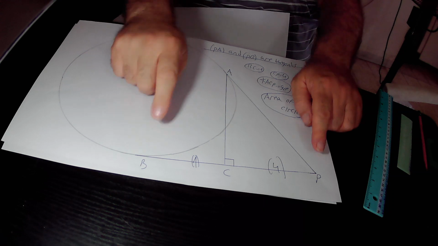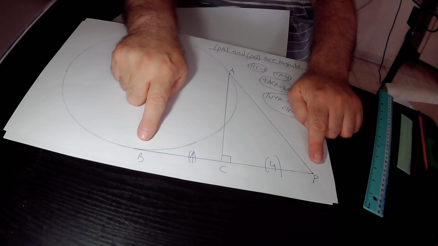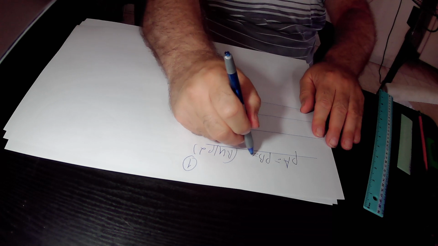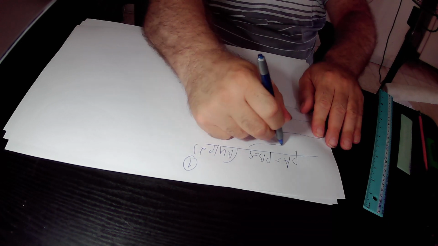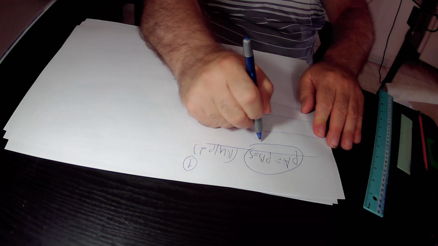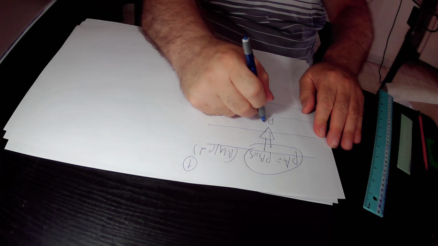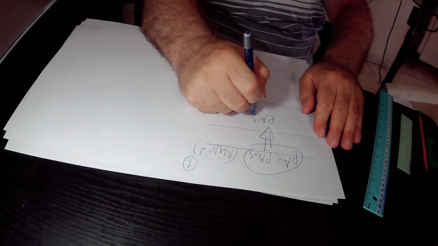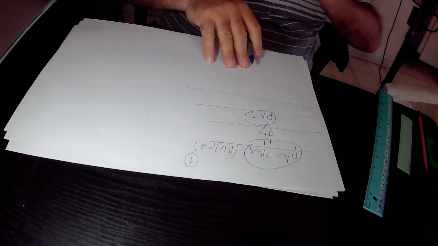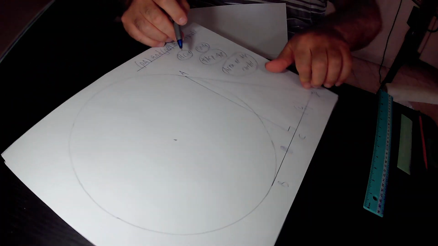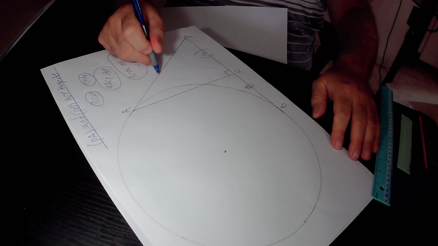It is given in the question that the length of tangent PB in total is equal to 4 plus 1, that is 5. So we can write that PB equals 5. And from this equation PA equals PB equals 5, we will derive that PA is also equal to 5 units in its length. And this is PA, that is equal to 5 units in its length according to rule 2.